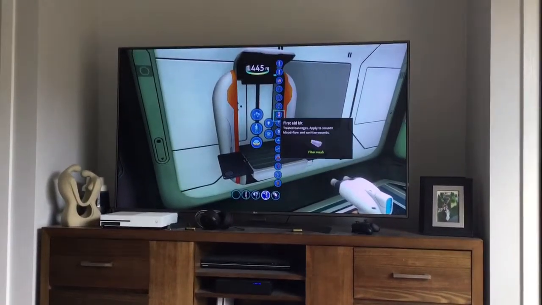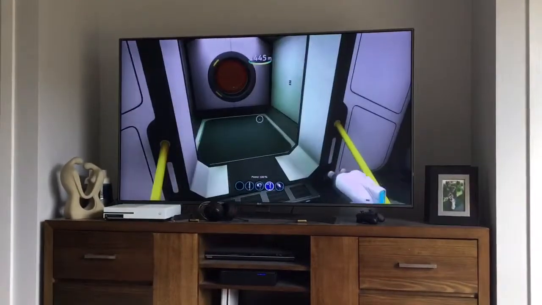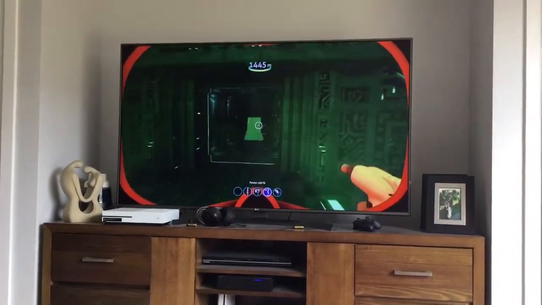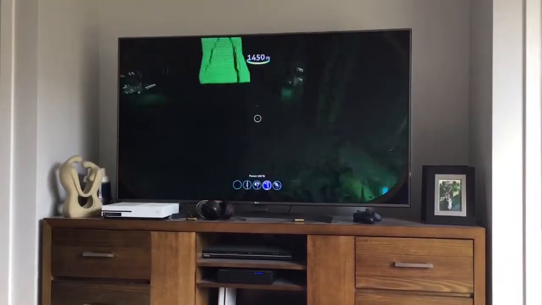This is the quickest we've ever done this. In 2 minutes. I think we set a world record. We actually have set a world record. Fastest time to find the Sea Emperor base in Subnautica. 2 minutes. Nobody could beat that record.